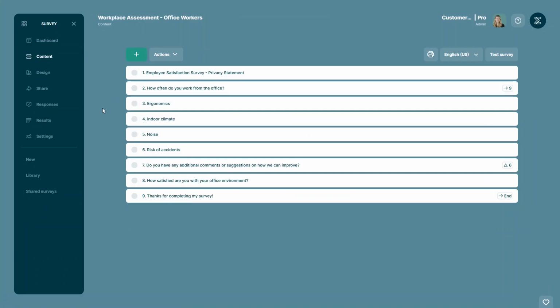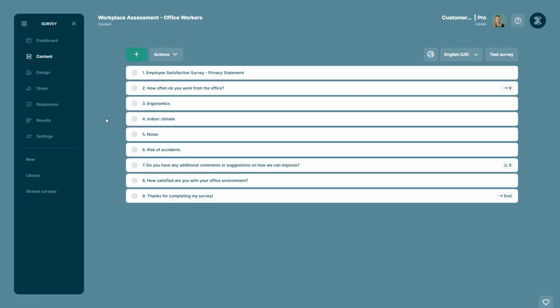Today I'm going to show you how you can manage your survey elements. You can add content to your surveys with the following survey elements: questions, text, images and videos, and end pages. You can easily manage these elements, for example, copy, delete, and move them around. For example, to save some time, you can copy survey elements you already created.